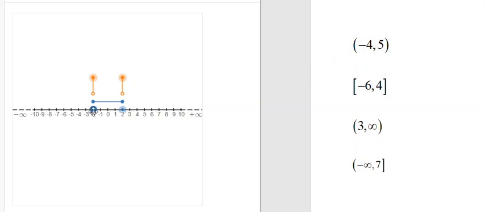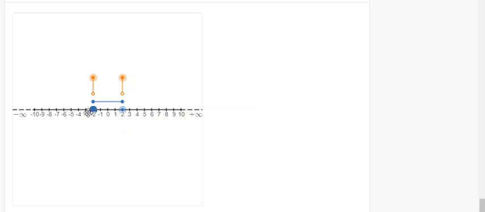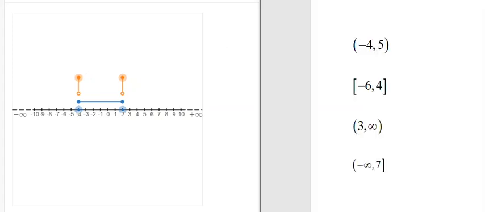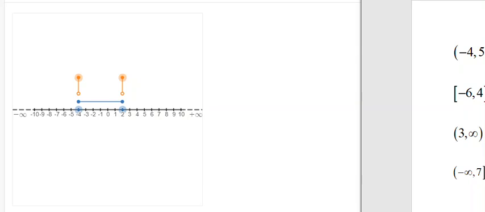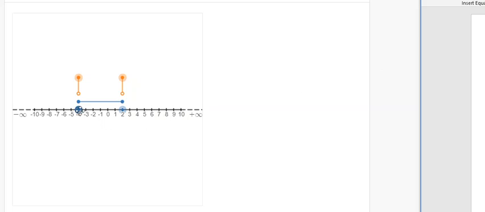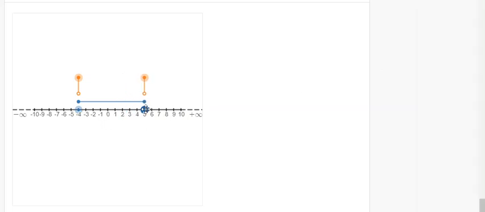So what you're going to do is you see at the bottom where it has that open circle, the large circle here. You're going to move it. You see how you can move it like this? You can move it from -4. Let me see what it was again. Let me move this over a little. So -4, and then move this all the way to 5.